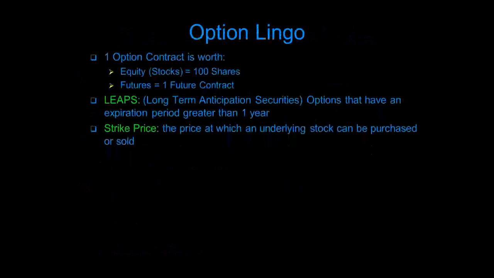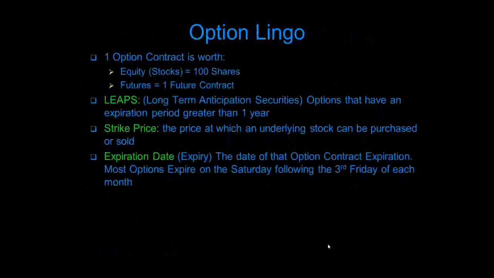Now, if we look at the other ones here, strike price. Well, obviously, strike price is a very key element. When I lay out an option chain, I'll show you. Because with stock, it's very easy. I'm going to buy stock or I'm going to sell stock. So the price is the price is the price. With options, there's tons of options, no pun intended, but there's a dramatic quantity of prices that you can choose to buy. So all of them center around the strike price. And the strike price essentially is the price at which an underlying stock can be purchased or sold based on that option contract.